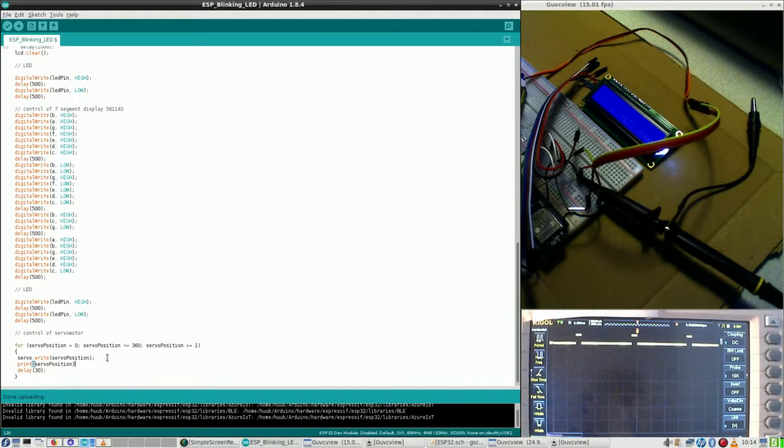Does it actually have the possibility to write on screen? Do I have a serial monitor? Because this is not an Arduino, this is just the Arduino IDE that I use. Oh, that is interesting. I have to find that out first before I do something weird. Let's find out.